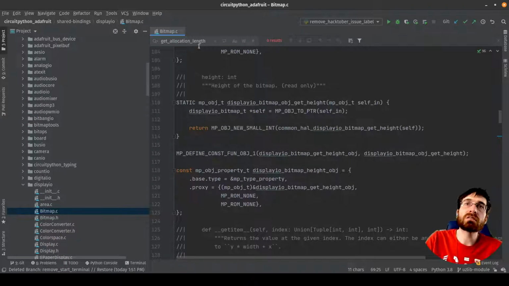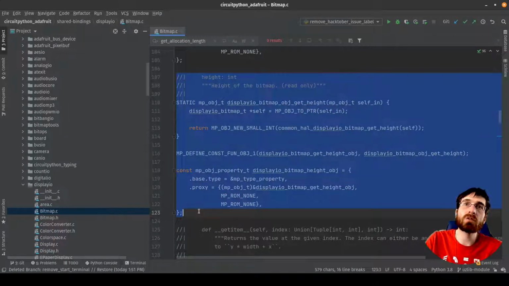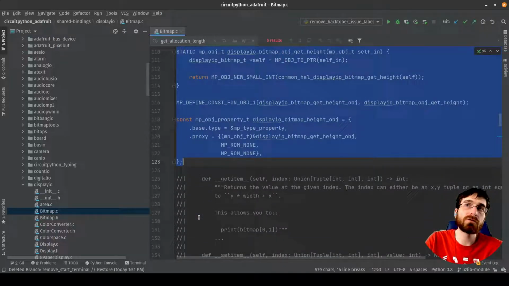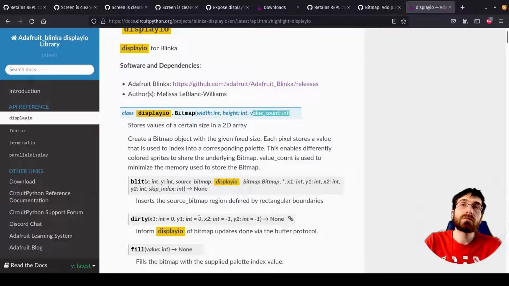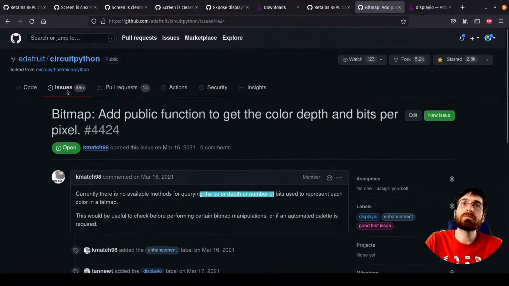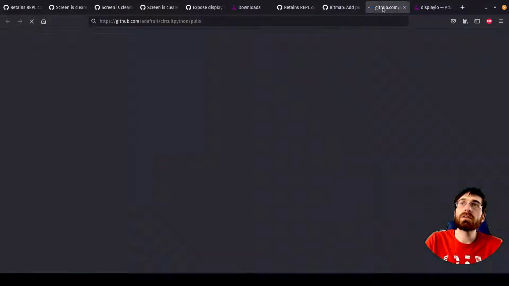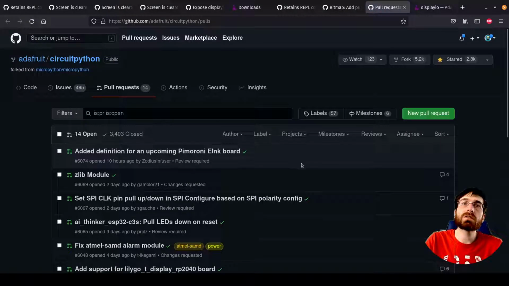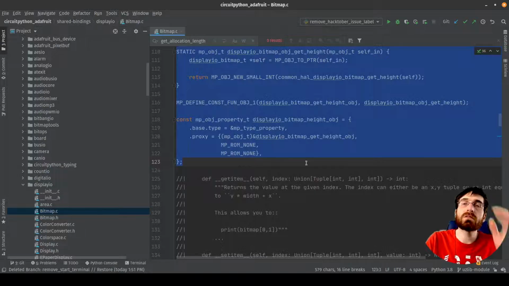So we would basically make a new one of these things, which would give us a new property. We would call our property value count or pixel depth or whatever it said in the color depth, maybe. I'm going to try to keep an eye on PRs too, because I do want to try out the K-Match's new one if it goes up.